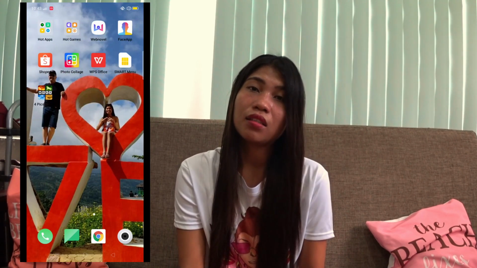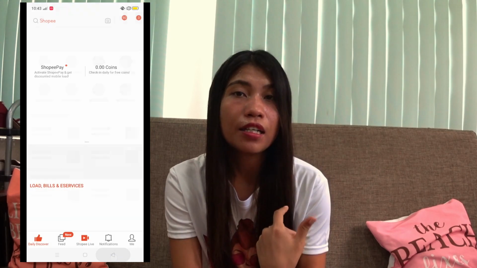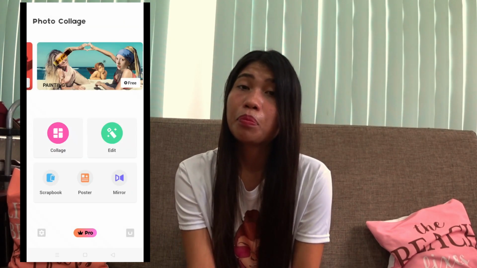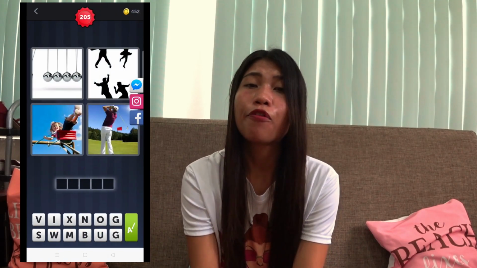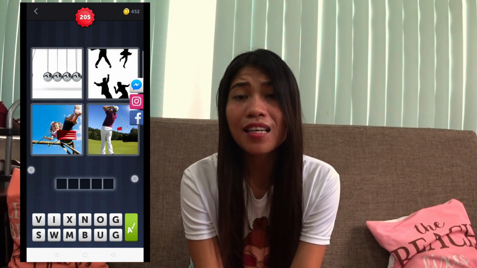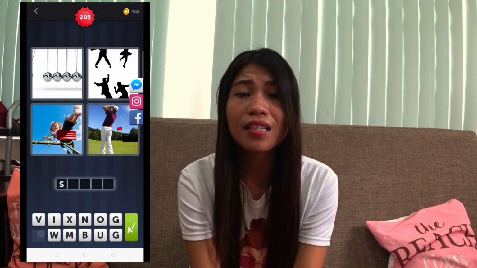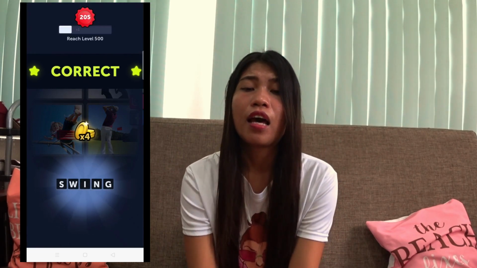And also we have the Lazada, where I also order cheap things, but sometimes we're disappointed because they deliver not in good condition, very crappy. So the Face app, and then the Shopee, which is not bad. And then the photo collage, where I collage all the photos to make them one photo. And then I also play this after doing videos, after checking my YouTube channel, after editing, in my relaxing time. I play this game, 4 Pics 1 Word, because it makes my brain smarter. I always play this one.